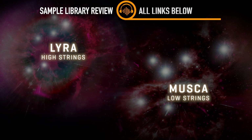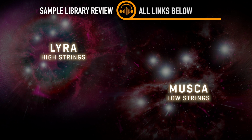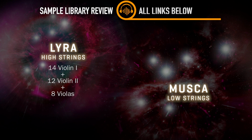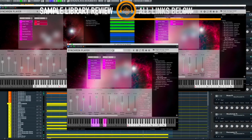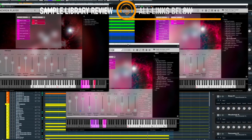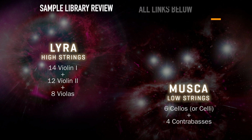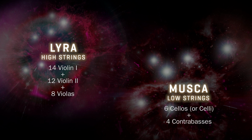Lyra promises shimmering and well-balanced high string ensemble instruments, recordings from 14 first violins, 12 second violins playing in unison, with 8 violas playing an octave below. Musca is their low-string ensemble, and this one's promising a homogeneous balanced sound, providing a well-rounded low end with 6 cellos, 4 basses playing together in octaves.